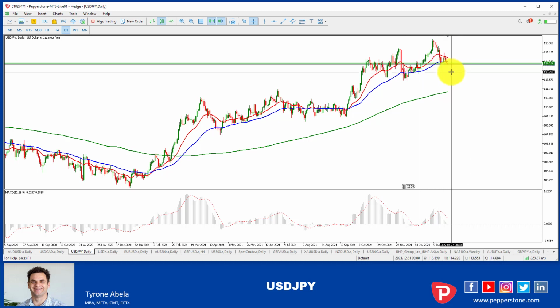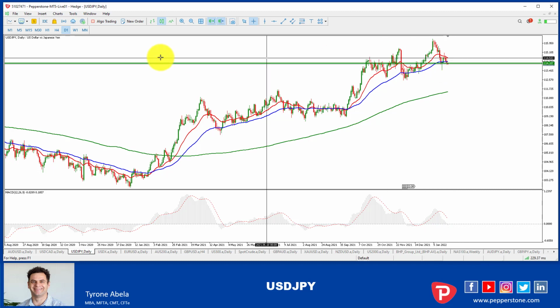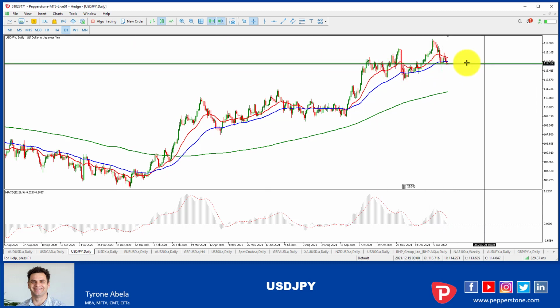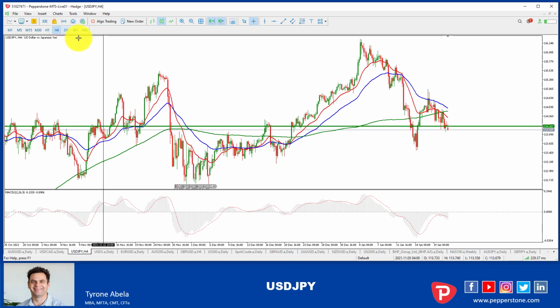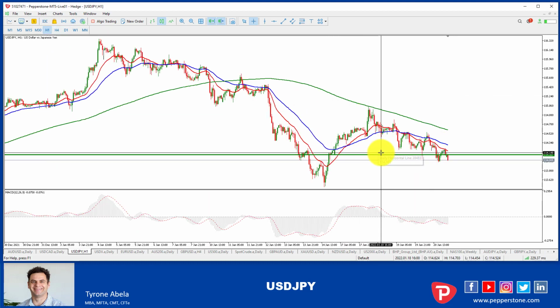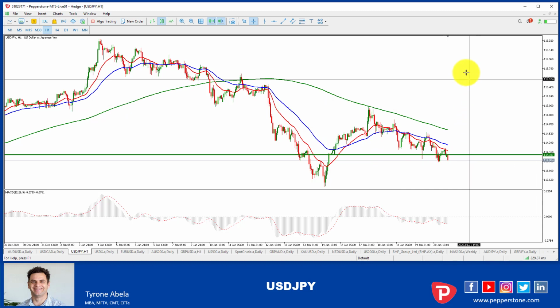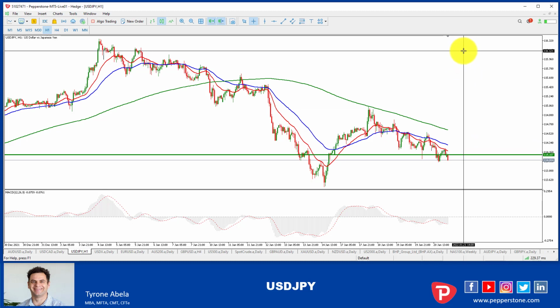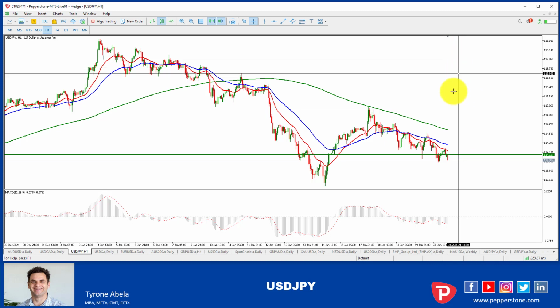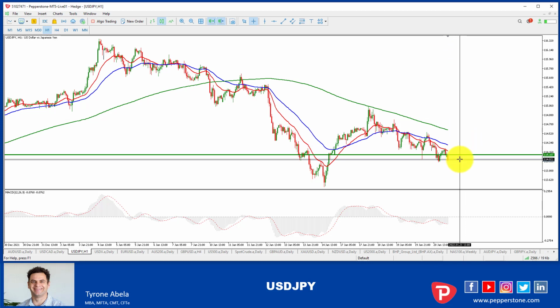I wouldn't be touching anything short of a daily close below the 113.40. On the upside though, if we get a lightning bolt on probably a 4 hour or a 1 hour even off this level here, we know it's a strong roll reversal zone. We may find the support that we need to push it back up into the 115, and also and beyond. Really, we could probably get to the 116 if it really launches out here. So both, again, really good opportunities both sides, but we have to wait for the price action.